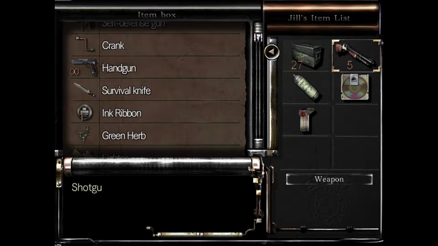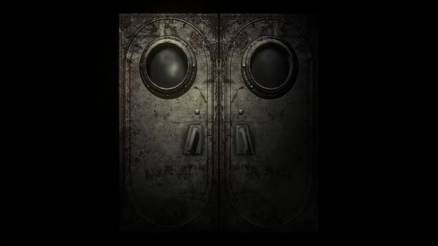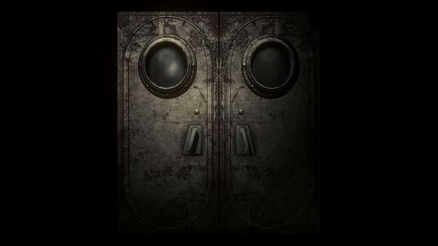Laboratory. We're once again in the safe room where I've deposited everything except for the shotgun shells, the shotgun, the first aid spray, the ammo disc, and the laboratory key, because we know that we need the ammo disc, and I'm certain that the laboratory key will be very helpful.